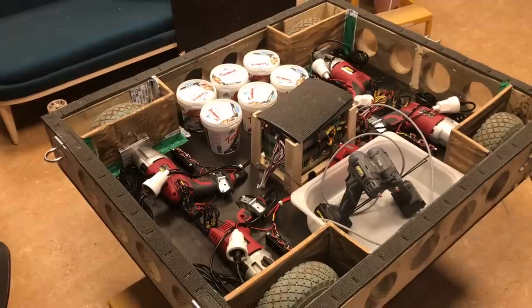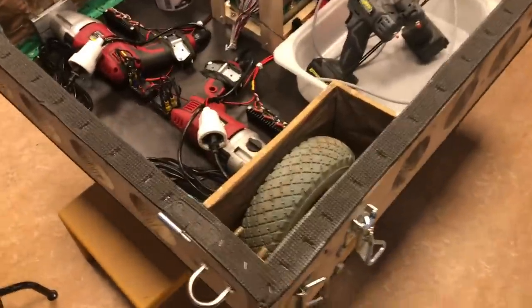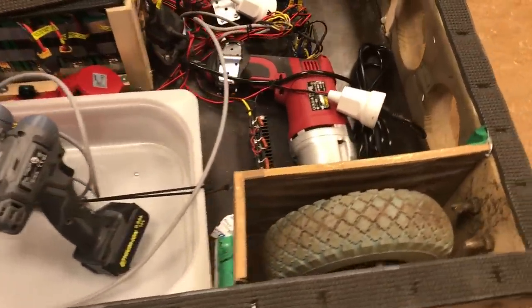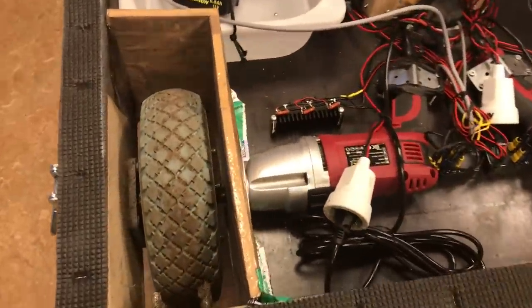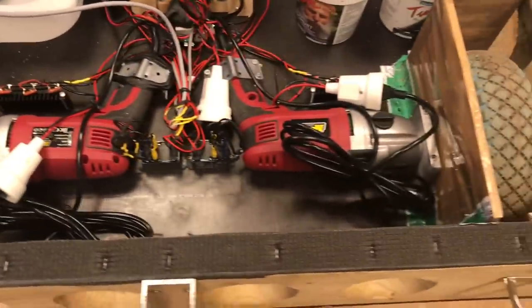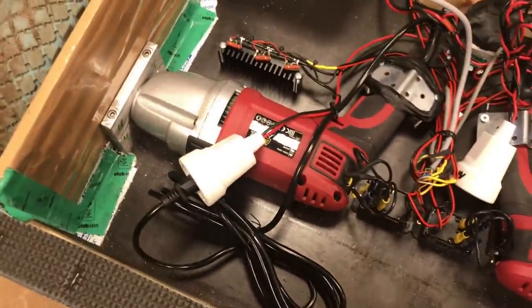The motors are geared down to around 1000 RPM, which gives a top speed of around 35 kilometers an hour or so. It's kind of on the high side, but it's very fun. It would be more practical to have it lower geared, but these were the lowest geared motors I could find in this price range. They are around 1000 watts in power, so I think they're around 700 watts out, or 1 horsepower out or so.